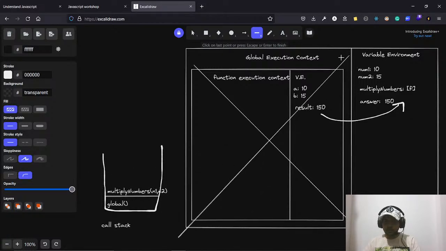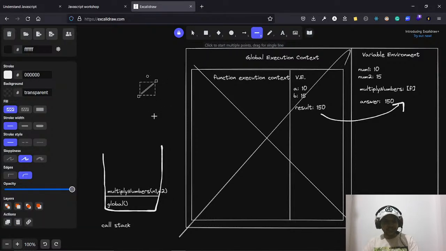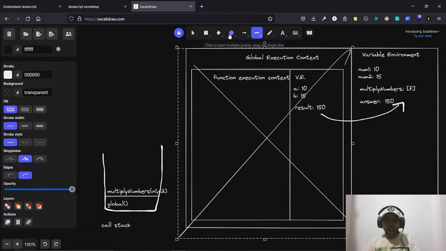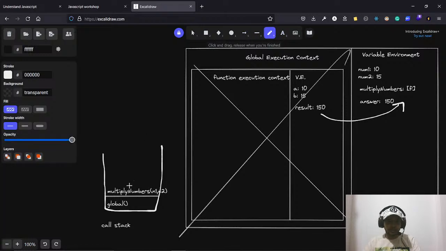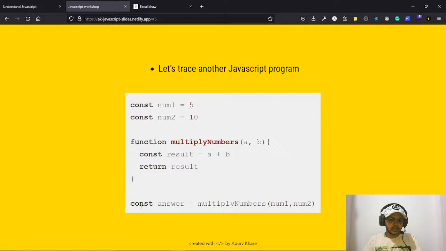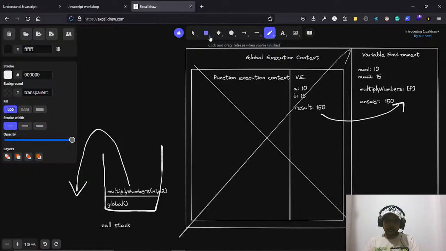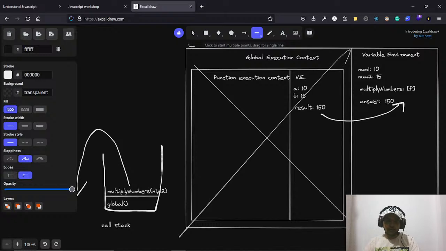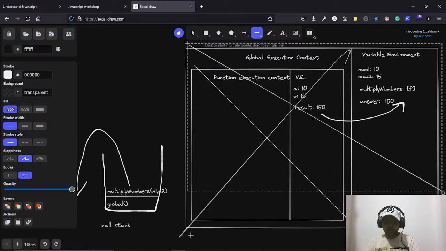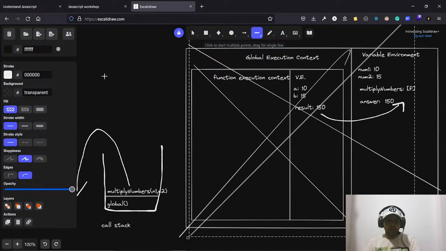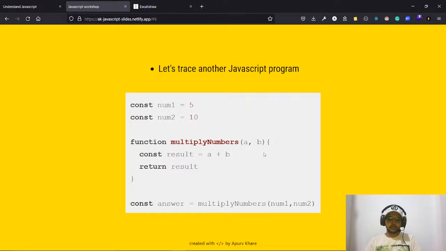And this will be popped out of the stack because it is done executing. Then if you see, this is the last line of our program. So again, we destroy the global execution context and pop global off the stack. That's all. So this is how our JavaScript program gets executed.